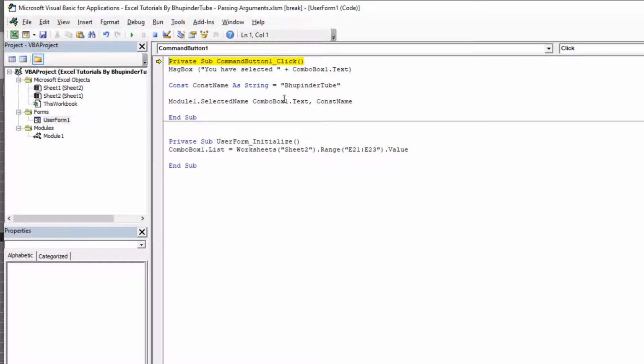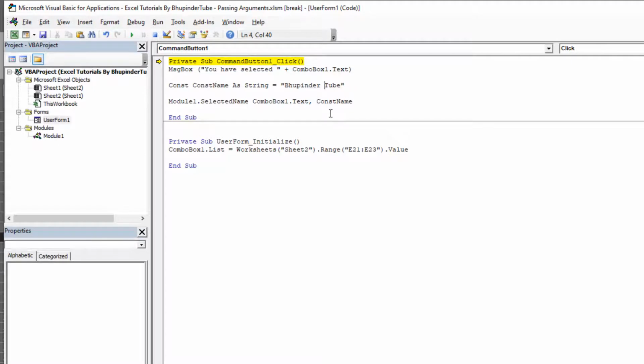So this is where the code is. Here I have defined a constant name. So you need to pay attention to this keyword Const. That makes this value constant. That means you can't change this anymore. And you have to assign its value right after you defined it. So you need to say it's equal to whatever you want. So in this example, I put the constant name to be Booping the Tube no matter what.